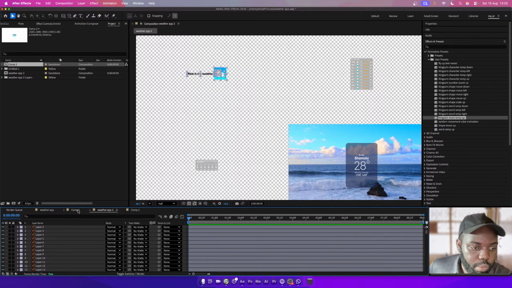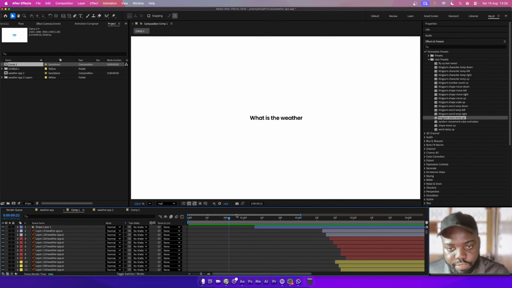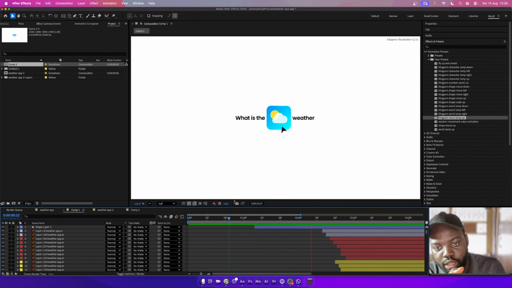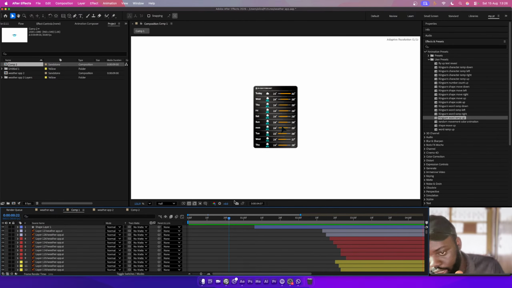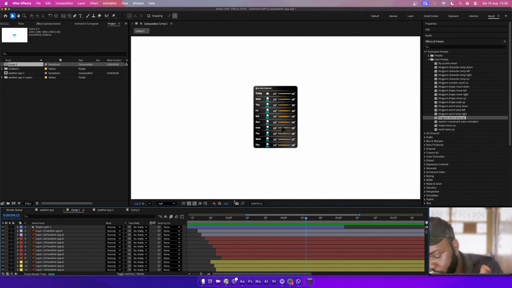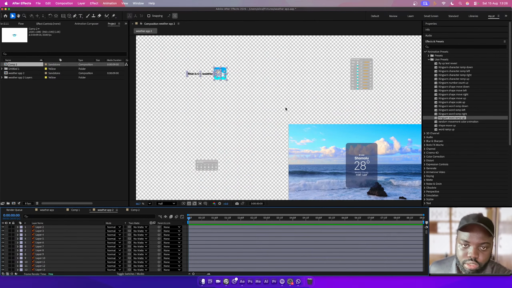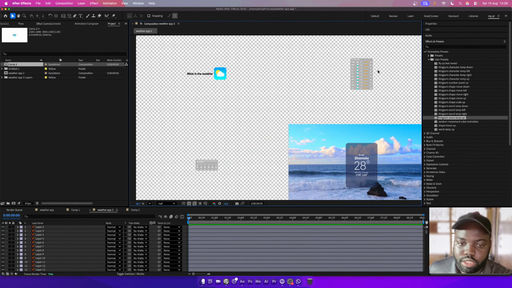Okay, so the next one I'm going to enter now is, after I finish doing this one like this, now we are going to enter this UI animation. Understand? So it's going to be like a full storyboard that we are going to be doing. So we are going from this to this to this to this. So you can also use it for SaaS animation, and you can also use it for UI animation. You can use it for both.